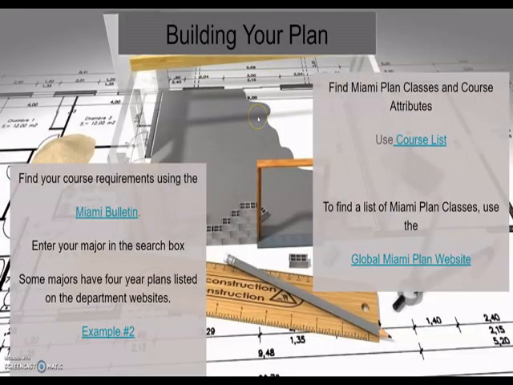When you're building your plan, it's important to get an idea of what your Venn diagram looks like. Remember, you're always going to consult with an academic advisor. It might be someone in the general advising office, or it might be your assigned faculty advisor. But they'll help you to decode all of the available information and figure out what your plan is so that you take the right classes, you take enough classes, but you don't take classes that you don't need unless you want to take them. So different resources, you have the Miami Bulletin.